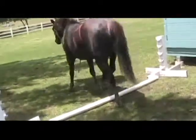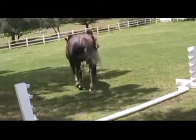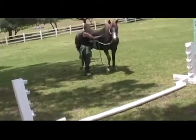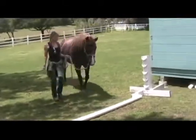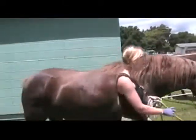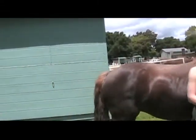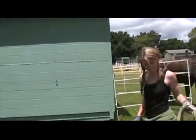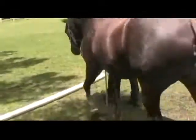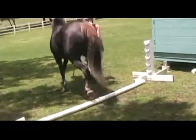And Sammy's fine on it. Let's do it again the other direction. It did rain again yesterday, so once again, it's a little bit slippery out here. And we just want to make some small step progress and show you how we're training Sammy to deal with her stresses with white vinyl jumps.